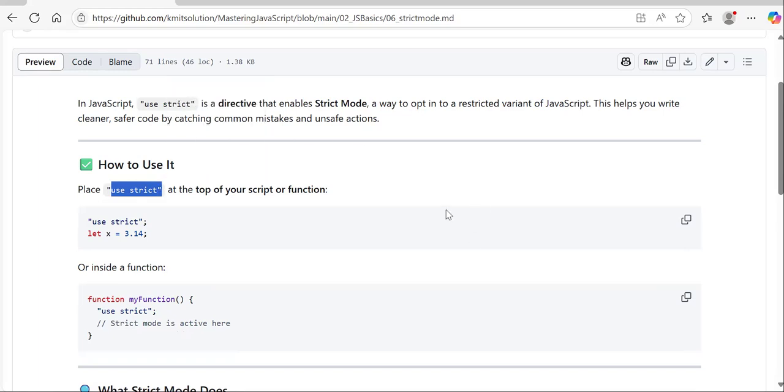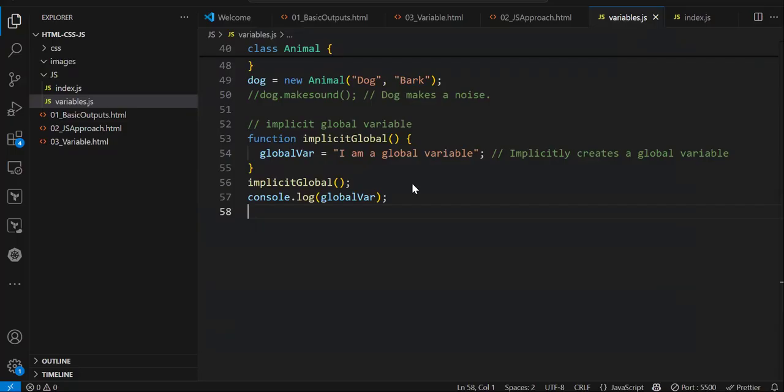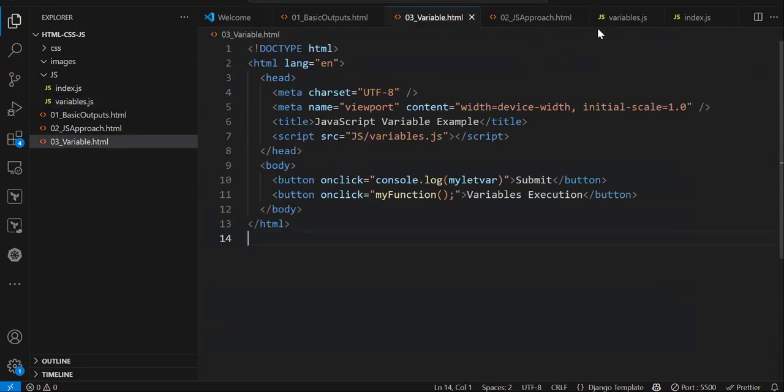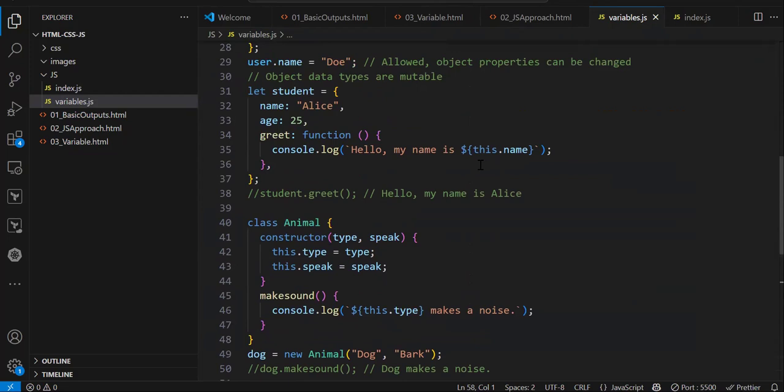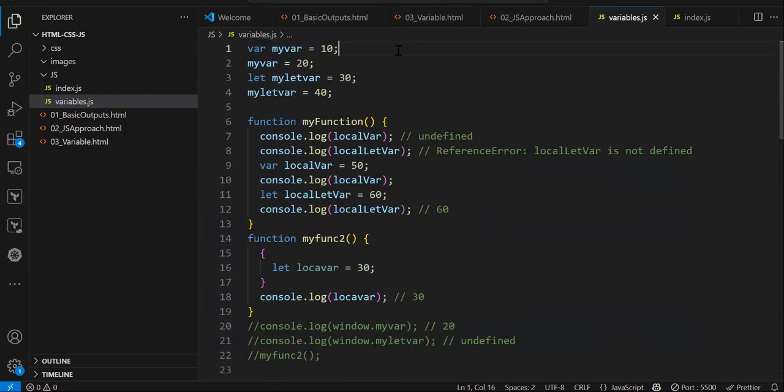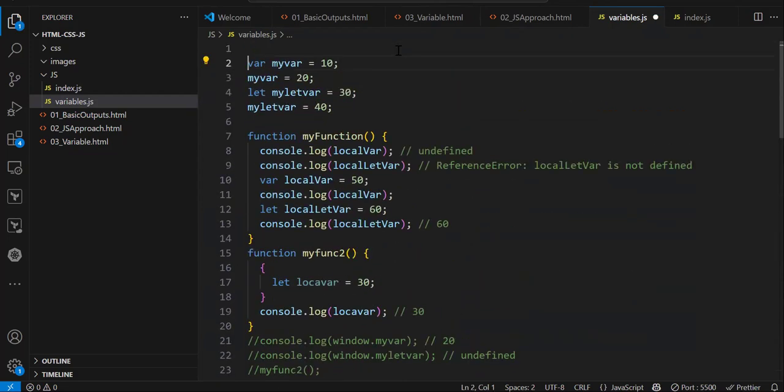So let me go back to my code. Here, if I go to the variables.js file, and on the top I say in double quotes, "use strict", it will enforce the strict mode.